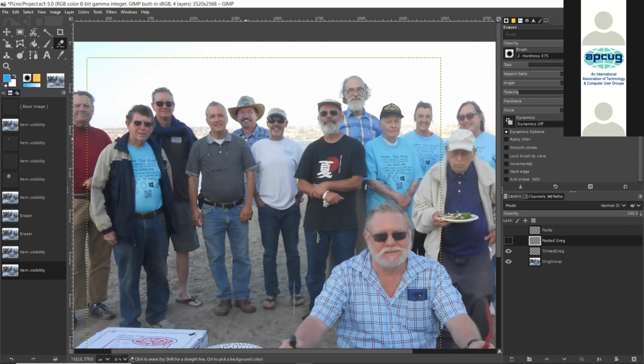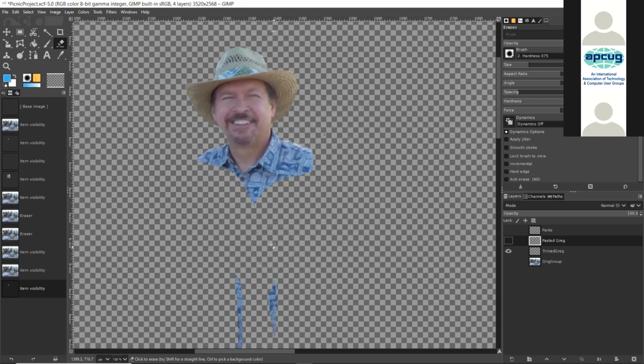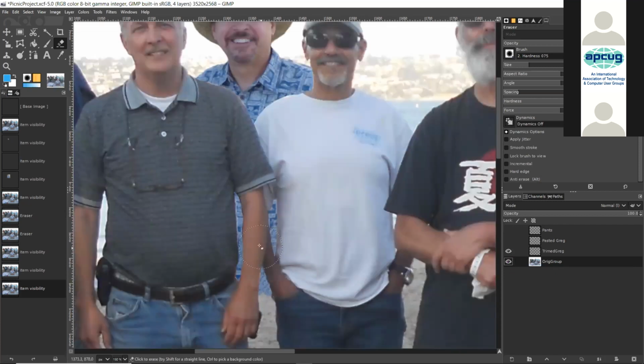Now then, the reality is I made most of Greg disappear. If you look at what I actually wound up with, there is all that was left of Greg after doing all of the editing. Just a little view of him between a couple body parts in the slot there, and his head and shoulders.